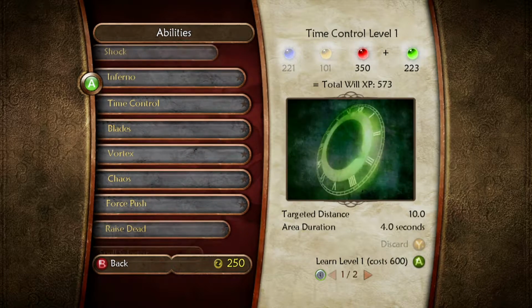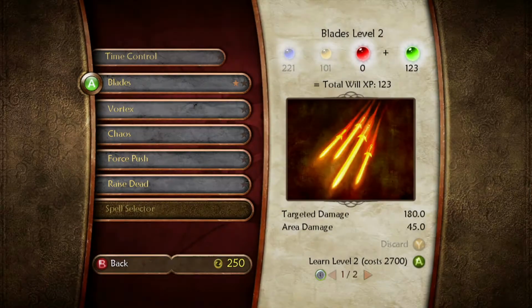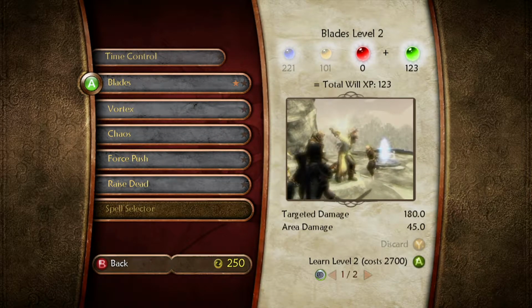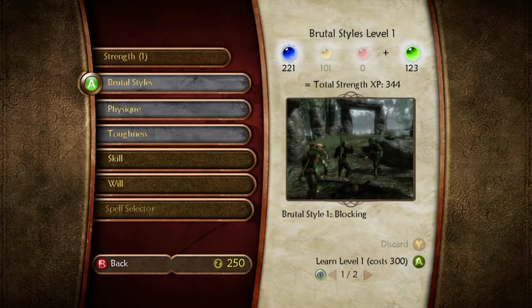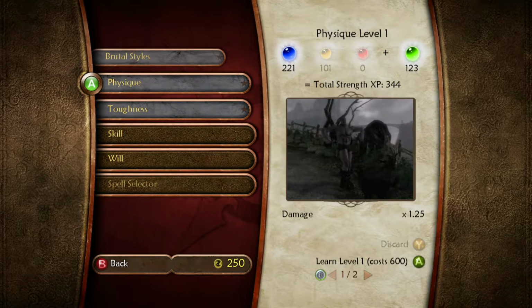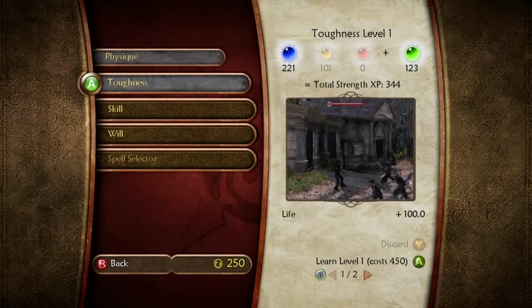8 seconds though, like, nah. I'll go with blades. Blades creates magical swords to impale your enemies. We can get a strength one as well, apparently. Physique. The stronger your physique, the more damage you will cause with close combat weapons. Life. Here we go.